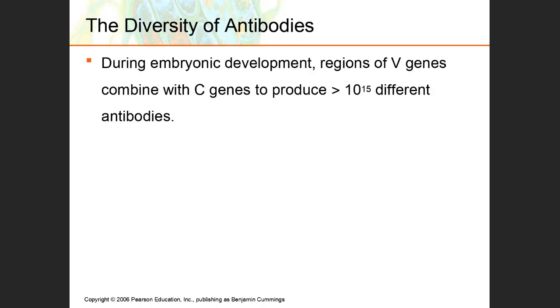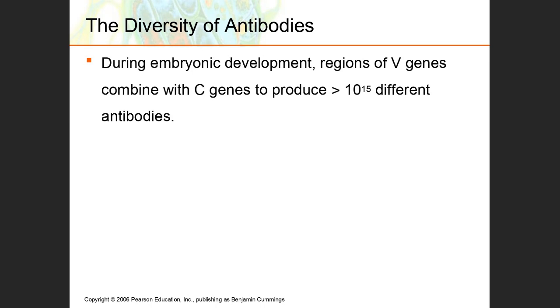So how can we generate millions of different kinds of antibodies? Well, because those genes cut, splice, and rearrange themselves in unique combinations. You also may recall from Biology 150, alternative RNA splicing, where the introns get spliced out differently, and those create different messenger RNAs, which produce different proteins. So we do have the ability to produce a unique antibody for every unique antigen out there.